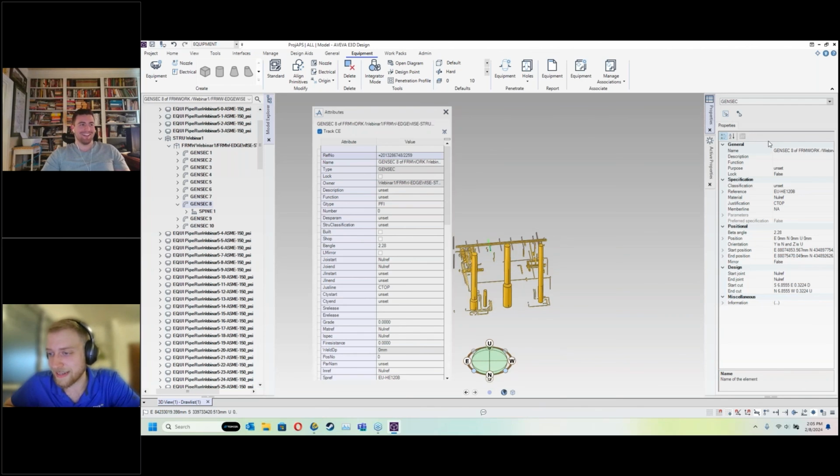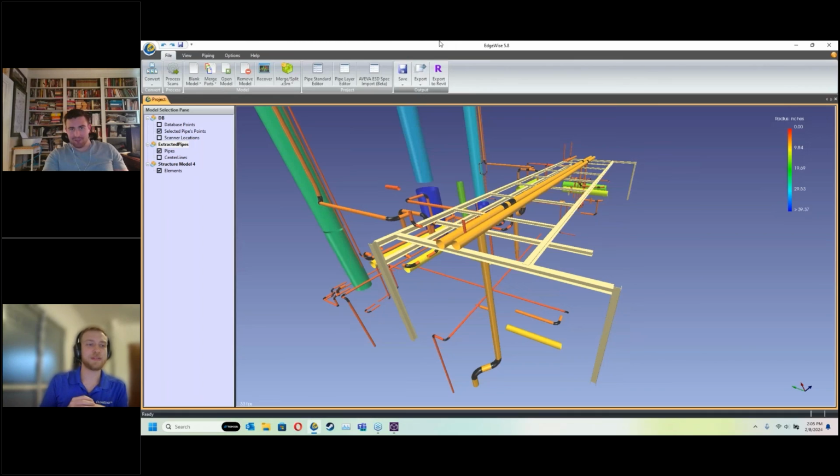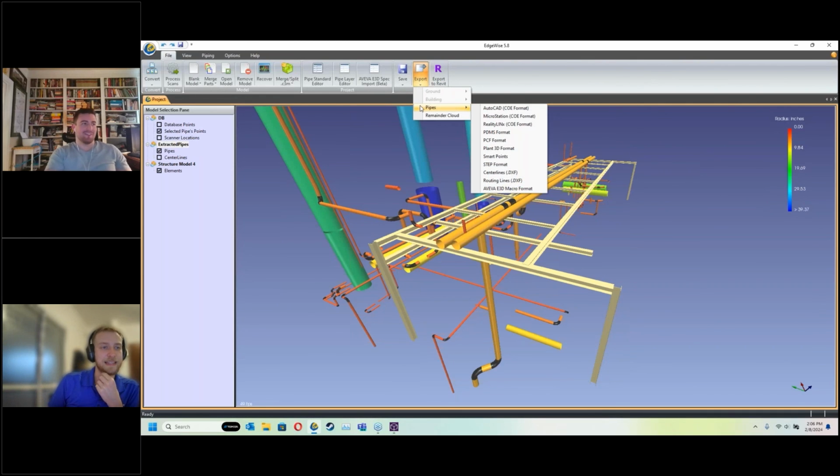We'll follow up on that. As far as other exports, we can go to STEP, we can go to Revit, we can go to Plant 3D. So there are other things we can do in this, but at the end of the day, we wanted to really focus on Viva. There's a lot of flexibility, and hopefully this is a really interesting webinar. It's still raining, by the way, but hopefully this is a good insight into what EdgeWise can do. It's purpose-built software. It was really good to showcase what it can do with NavVis data and how fast and how good that data is. So thank you, Nate, for joining us.